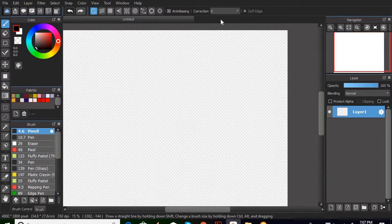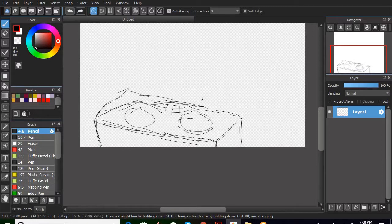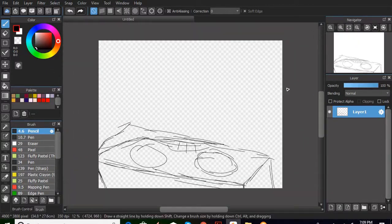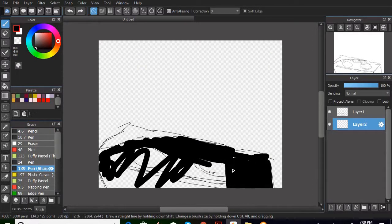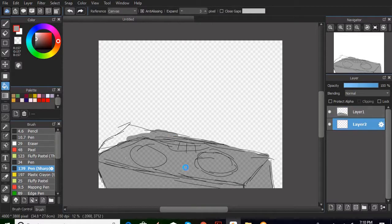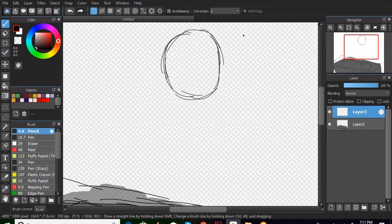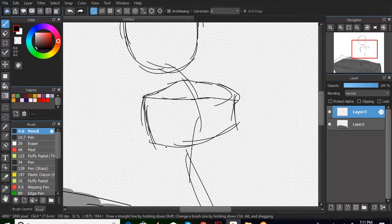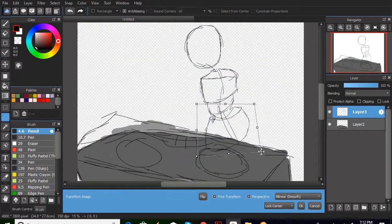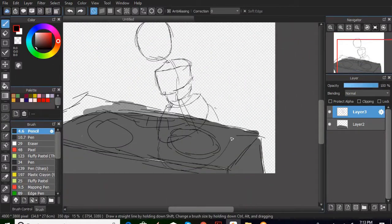Alright, time for the music entry. I had a hard time basing it off a little magic. I had a hard time trying to figure out what I wanted for music. So again, I decided to do a little fan art, and this character is called Jam the Genie, who lives in a record player, I believe.